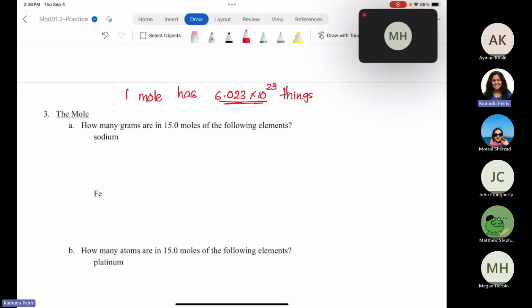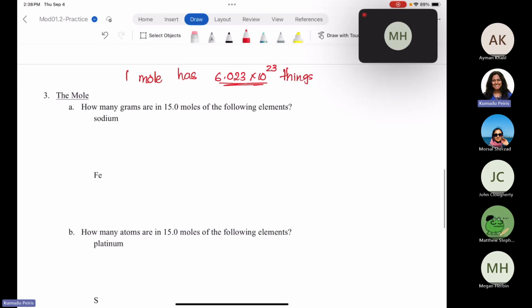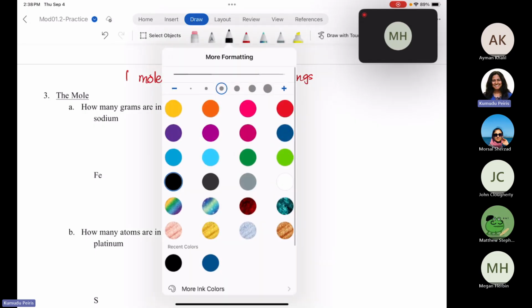That's a mole. So the mass of the mole is, if I ask what is the mass of oxygen, how many oxygens are in there? 6.023 times 10 to the 23rd things are in one mole, and the mass means the mass of this many atoms of oxygen. Right. I just wanted to give you a brief explanation of the mole and the molar mass. Let's go to the problem now.